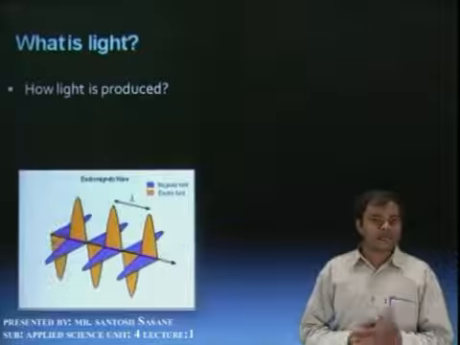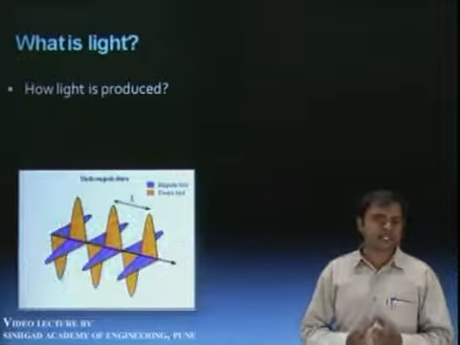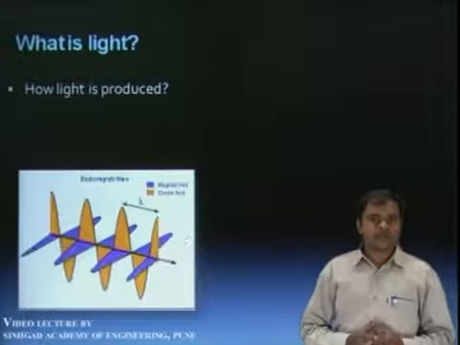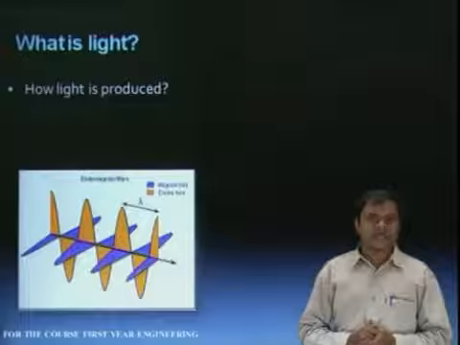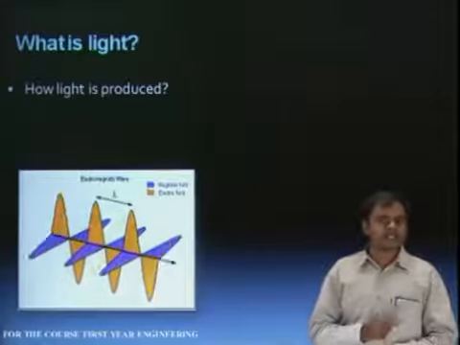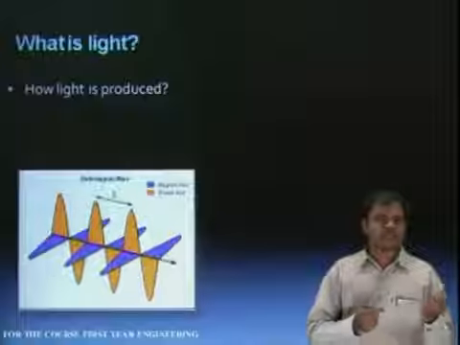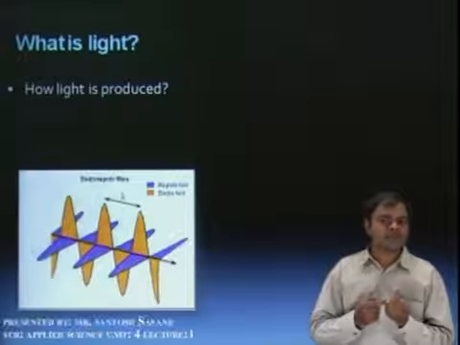What is the nature of light, or how is light propagated? All of you know that light is propagated in the form of electromagnetic waves. In the figure that you can see here, the wave is propagating. One is the electric disturbance and the other is the magnetic disturbance, which is perpendicular to the electric field. Both the fields, the electric field and the magnetic field, are perpendicular and both are vibrating.